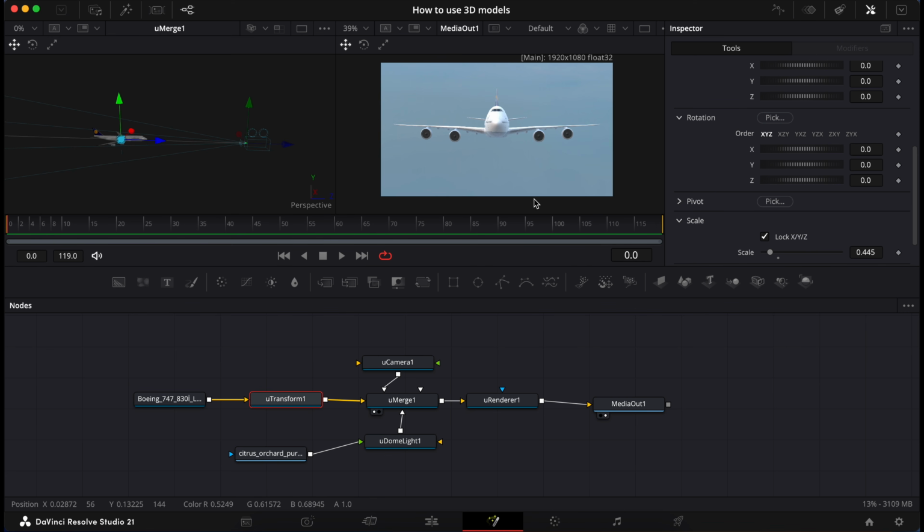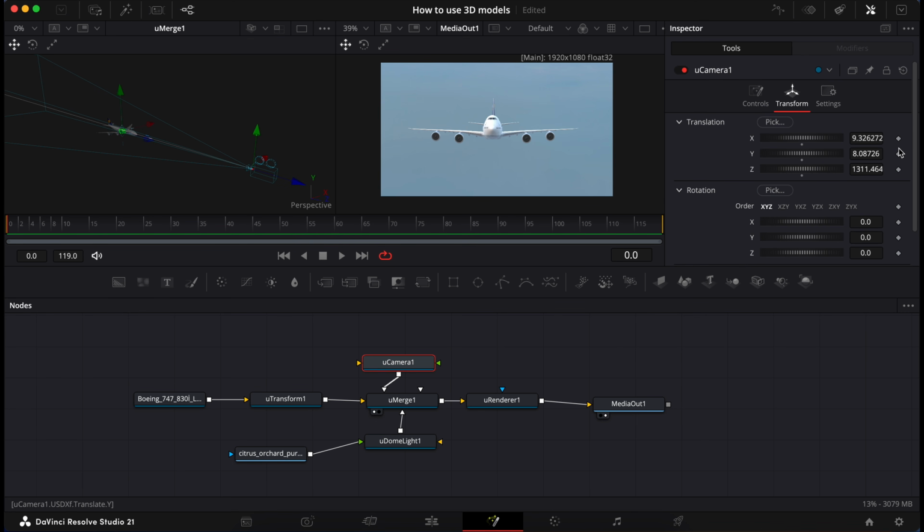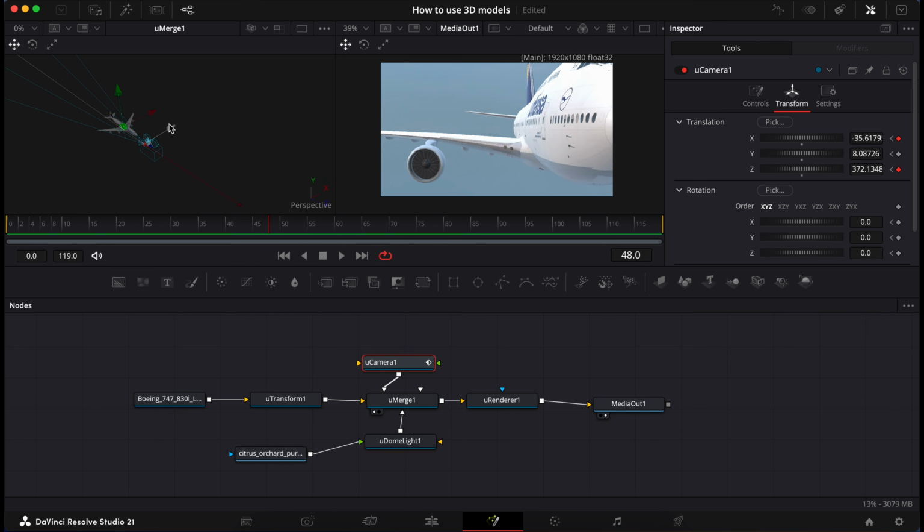However, if you want to take it a step further, what I'm going to do for this one is I'm going to go to the camera and I'm going to go to transform, and I'm going to add keyframes to all of this. This is a 24 frames per second timeline. Let's say in 48 frames, the plane has moved something like this, right? And I want it to move, so I moved to the Z-axis and I shifted a bit like this. I want to go one frame above.